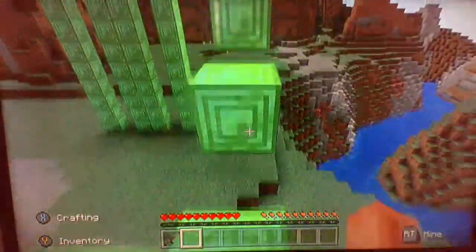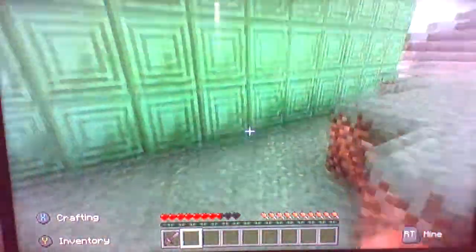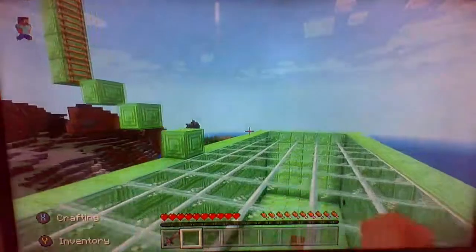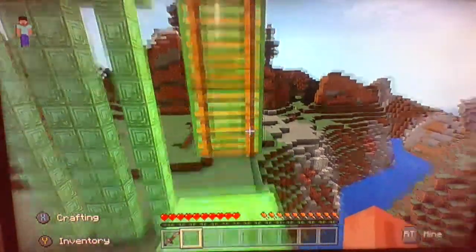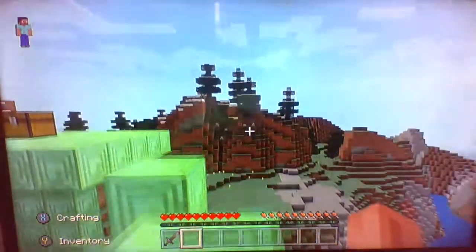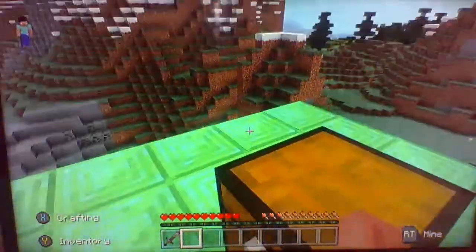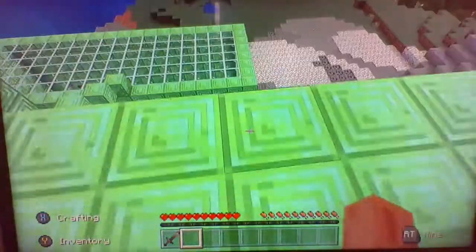Emeralds. Ow. Emerson loves her emerald house. That's three.